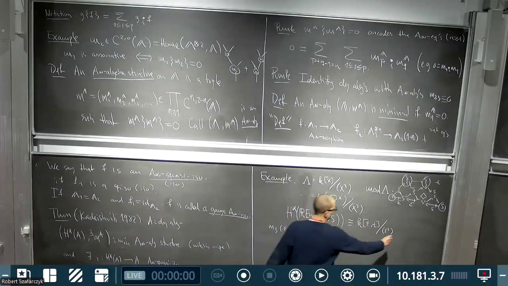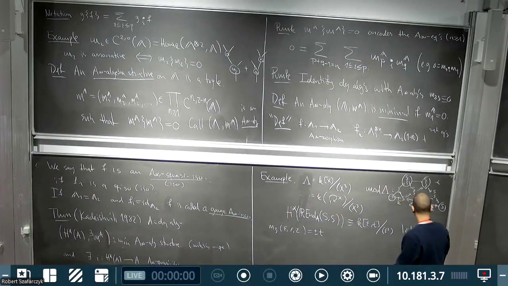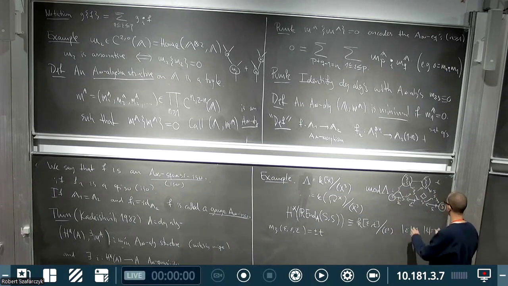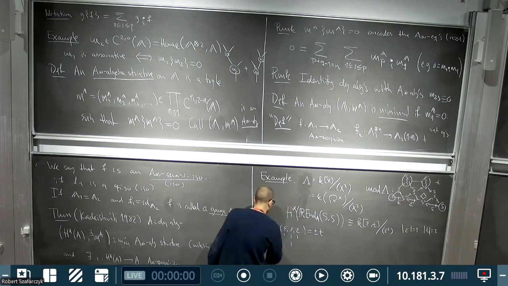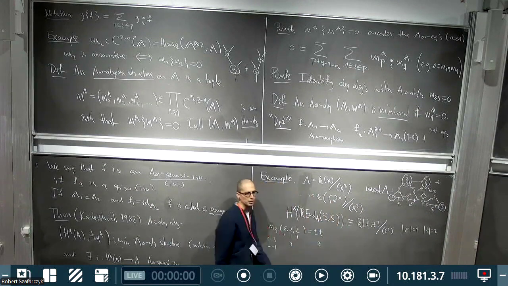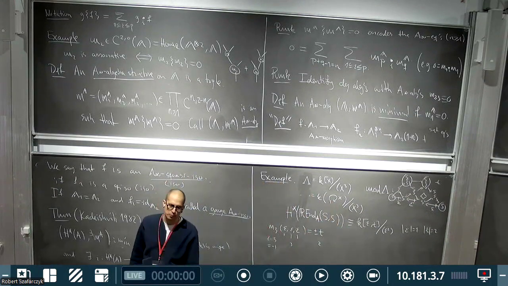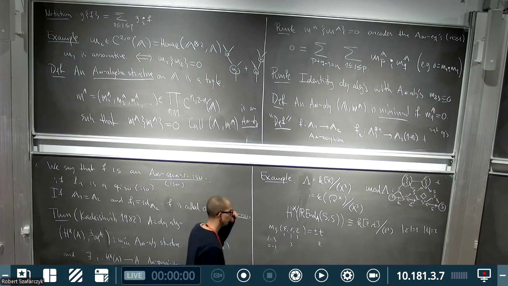So T, then again, changes the degrees. This is degree 1, this is degree 2. Well, I told you implicitly when I told you what they are. So epsilon has degree 1, and T has degree 2. The operation m_3 has degree 2 minus 3, so 3 minus 1 equals degree 2. These are the kind of type checks. So this is an example of the kind of thing that happens.